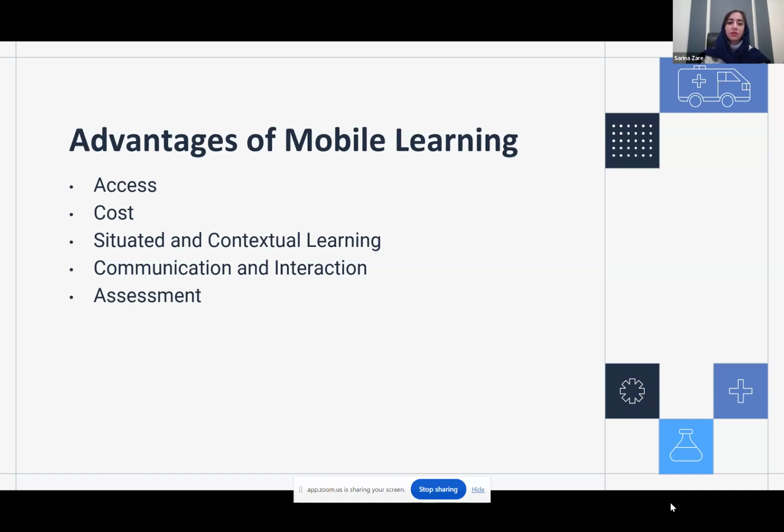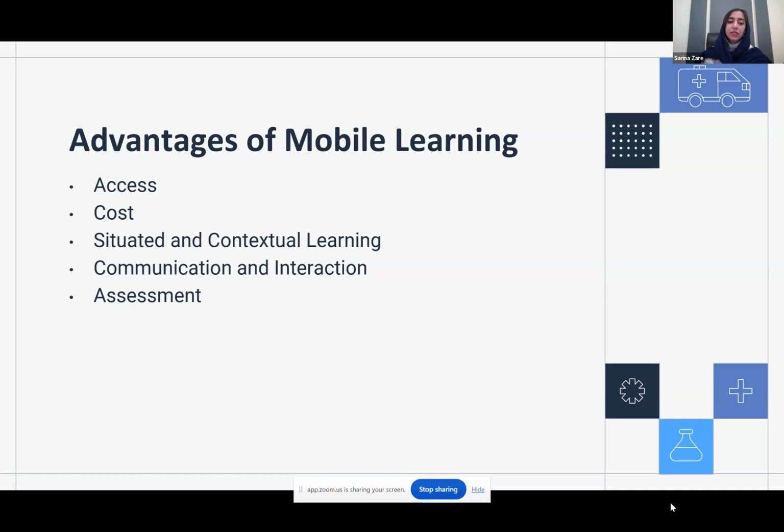Also, mobile devices can be used to enable quick, easy, and continuous communication and interaction between learners, and between learners and tutors and mentors. This can happen inside the lecture hall when students are answering questions, for example, Google surveys, and also outside of the classrooms when they have small or large group discussions and can communicate with each other at any time that they want.